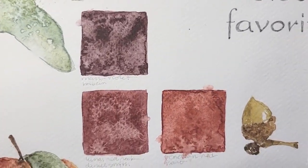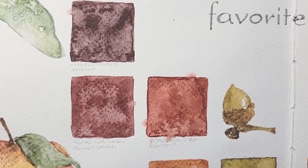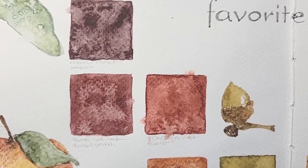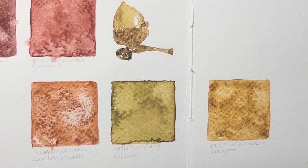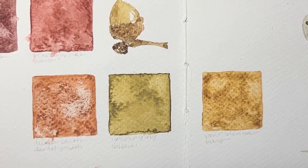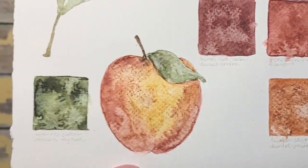So here are the first three colors. The top one is the Mars Violet. The one underneath is the Lunar Red Rock. And then we have Venetian Red. Look at those colors, aren't they beautiful? Then on the bottom here, these bottom three, we have the Lunar Earth, the Yellow Gray, and the Raw Sienna. I don't want to forget this one way over here.